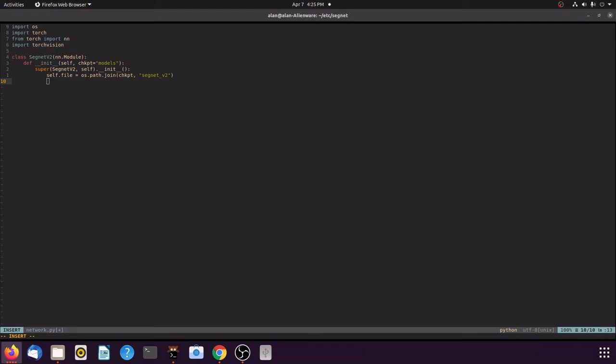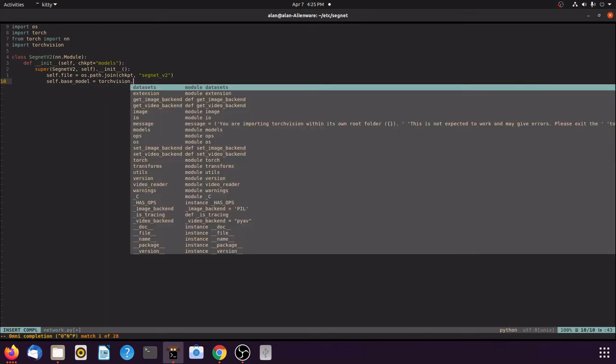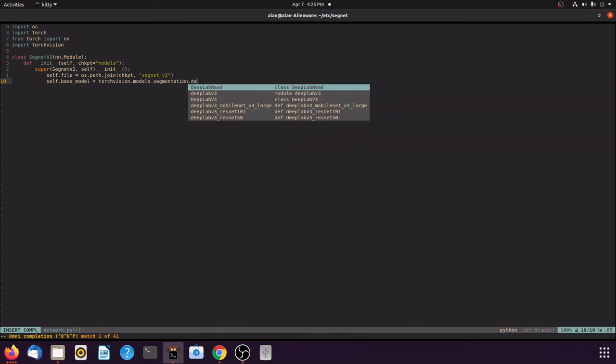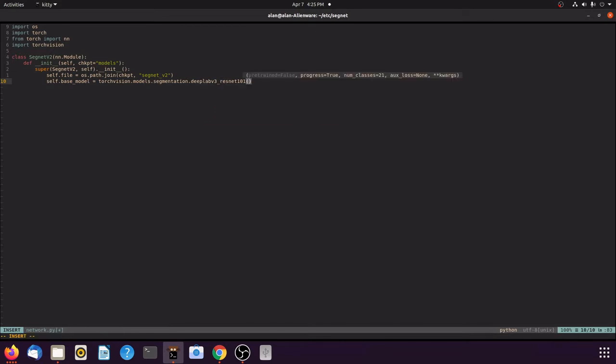So we just need to take this, we'll call this base model, and from torchvision.models.segmentation.deeplabv3, we'll use this one, and this is going to ask if we want it to pre-train everything. We don't want it pre-trained, so we're not doing transfer learning. And then as I said before, the classes that we have in this data set, there's 5 classes, so classes equal to 5.